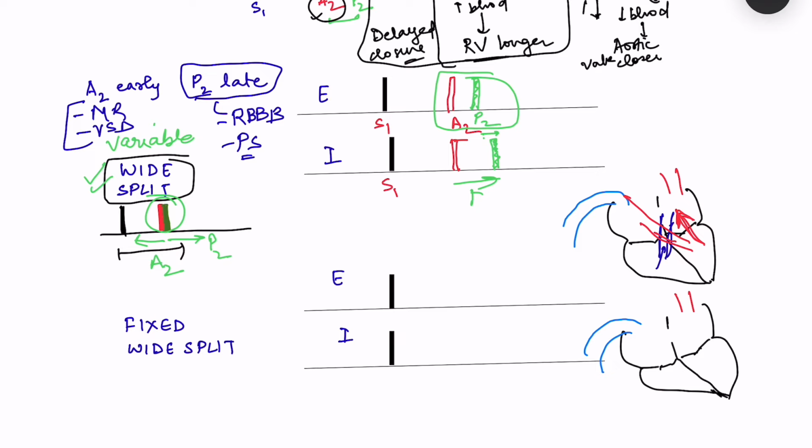So that is one. Second, in VSD a similar thing happens, that the blood goes back into the right ventricle. Okay, so there is right ventricular overload also, and there is much faster emptying of the left side. So A2 early occurs in mitral regurgitation and ventricular septal defect. Understanding, again, wide splitting of this S2 can occur when A2 is early or P2 is late, and you can think about when it will occur. Even if you don't remember, just think how it is working. Okay, so this is variable wide split.